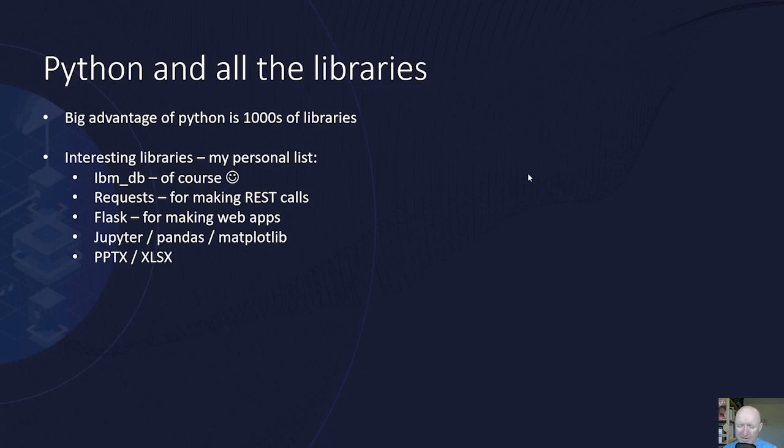Some of the libraries like IBM DB are a bit special because they are based on C code and have to be compiled. So while most of the libraries listed here will work on all platforms, there are a few libraries that have to be ported to Unix System Services, and IBM DB was one of them, but there are a few others out there as well.